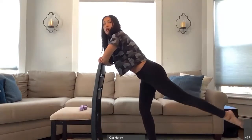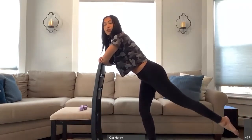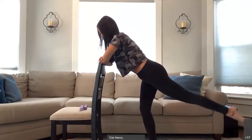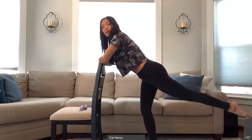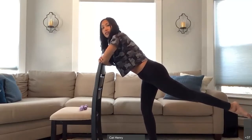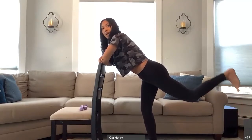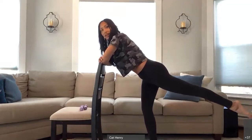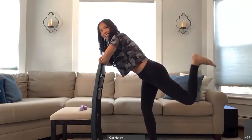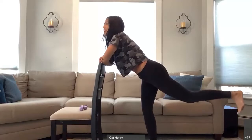Nice and small. You have a soft bend in your right knee. You have four, three, keep it going. Two, one, hold it here. You're going to take this foot and give me a bend and extend. Bend and extend. Bend and extend. You got it. We have five more right here.